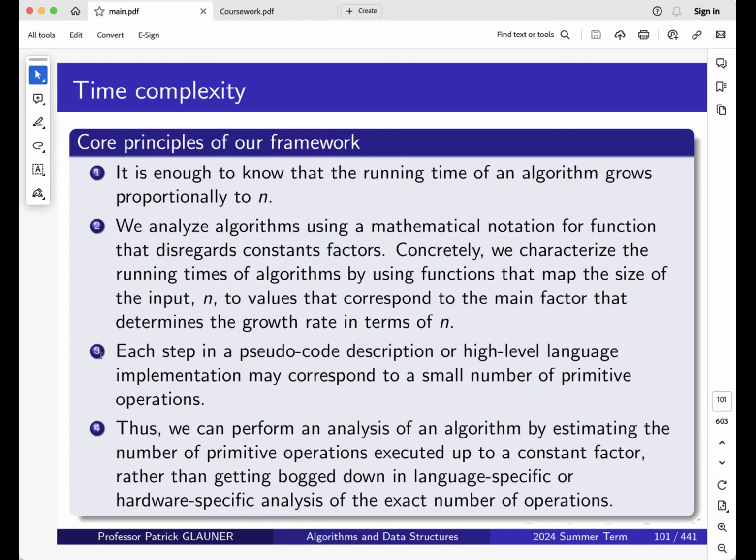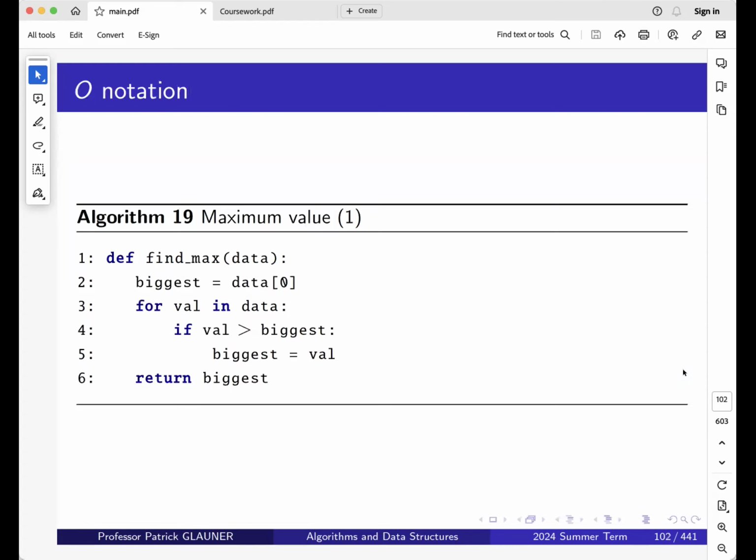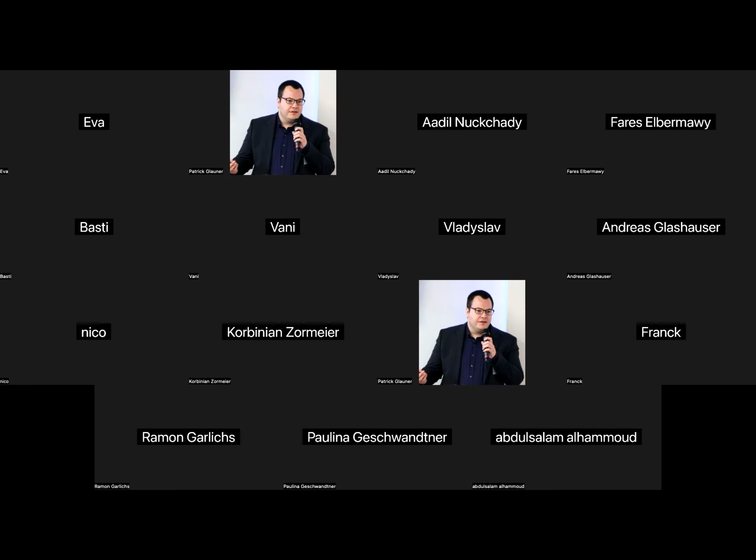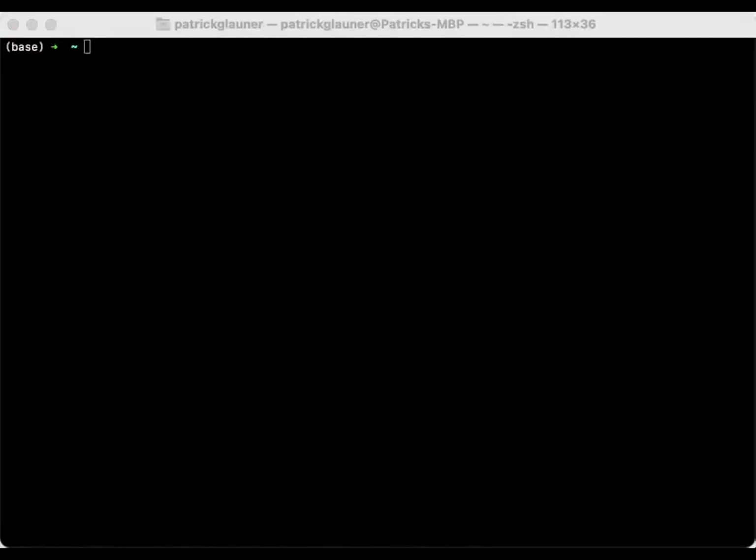And we only need a pseudocode description of our algorithm. If we have a concrete implementation, that's okay, but we don't need that. We will just count the number of primitive operations. And again, we assume all the primitive operations take more or less the same time. It's an abstraction, but it will severely simplify our approach. And all of this is independent of the concrete hardware or software. And we will now implement a short algorithm together, and we will discuss what its running time actually depends on.